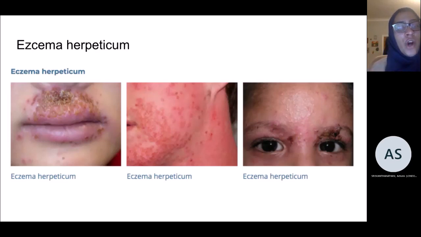The key thing here is you want to hold off any topical steroids, actually, because that's just going to worsen their infection. And you want ophthalmologists to see them, because you can get eye involvement with this quite quickly. So you want to get ophthalmology's opinion to make sure there is no eye involvement of the HSV.